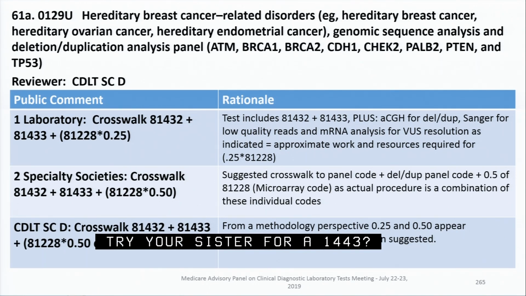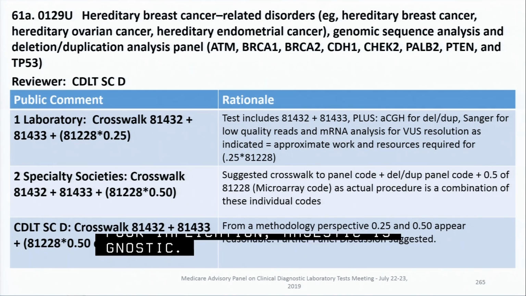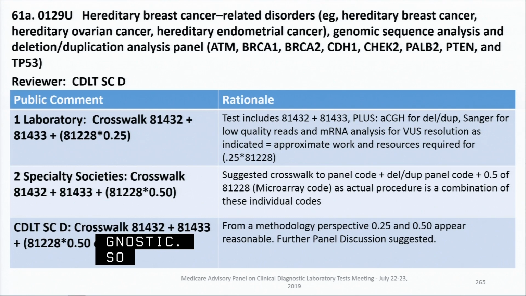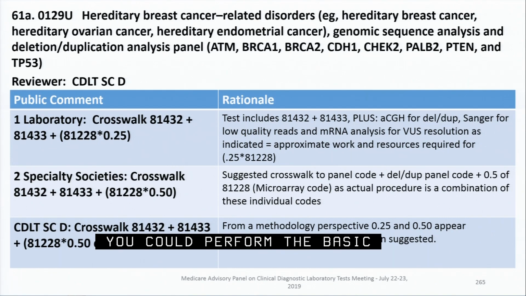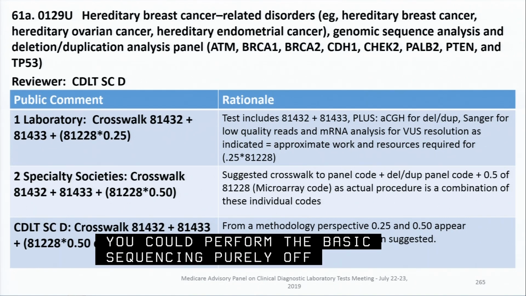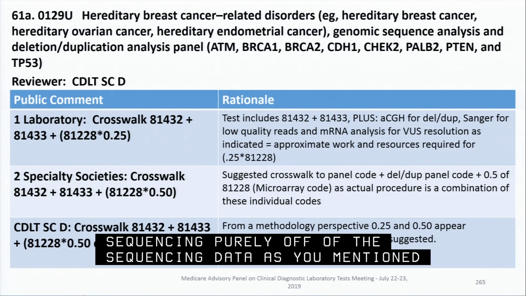No, because these additional regions are not being captured by certain laboratories who are still performing deletion duplication analysis. So this is not, as mentioned, a common procedure that is uniform. However, you could perform the base sequencing plus deletion duplication purely off of the sequencing data, as you've mentioned. However, to get the highest quality read, sometimes orthogonal methodologies are required, and that's what we're articulating here.